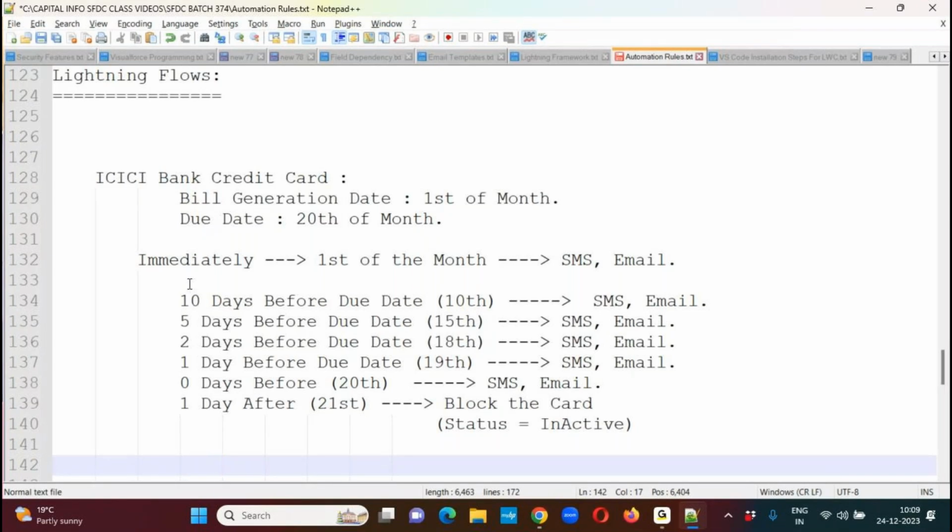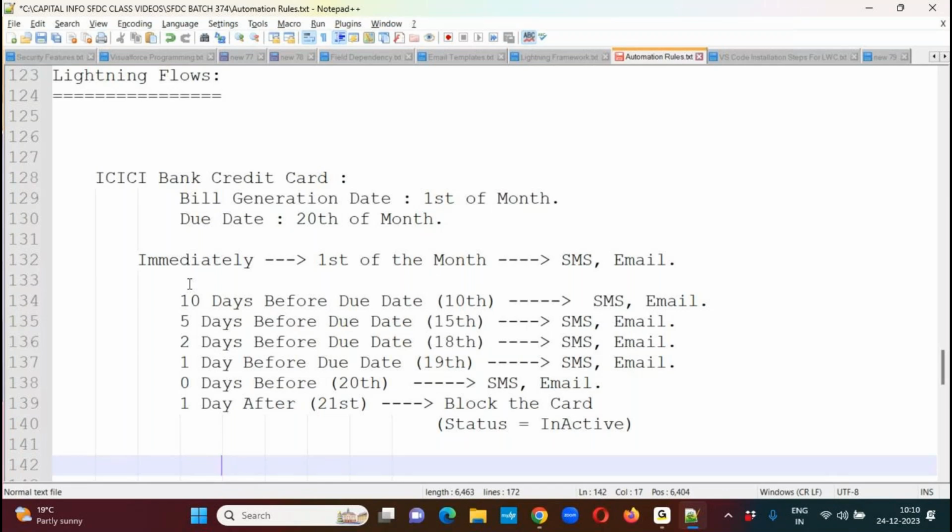Now, flows will get fired automatically based on DML events or based on some specific time period. Based on the DML operation, like upon insertion, upon updation, upon deletion, the flow will get fired. Along with that, flows can fire based on a specific time period as well. Depending upon your requirement, we can decide whether you want to fire based on a DML event or based on some scheduled time interval. So both the possibilities are available as part of flows.